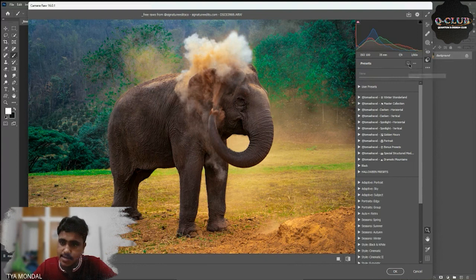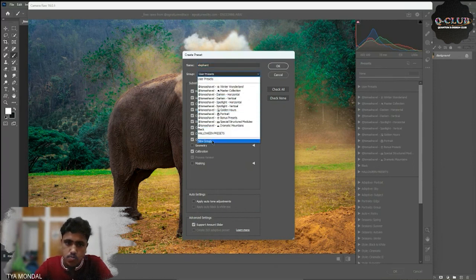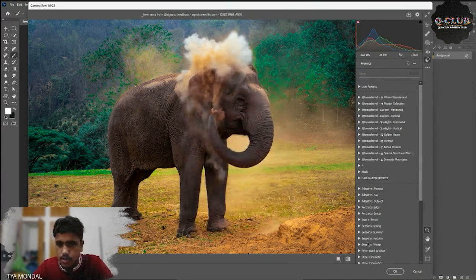So to make it a preset, click here, create preset. I will name it elephant. New group, I am including it in a new group, let's say A. Okay, now these changes I am cancelling, every change will be cancelled.